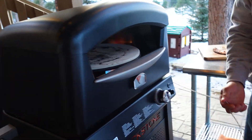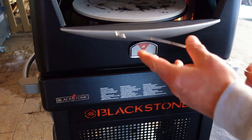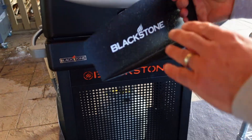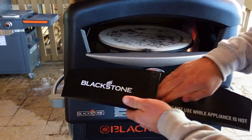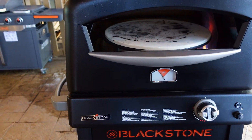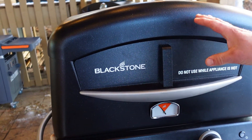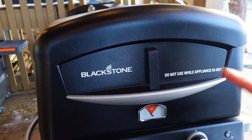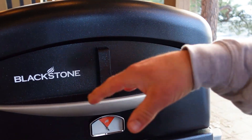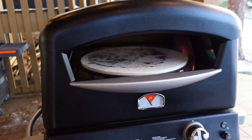People ask what this small hole is — it's a safety regulation. It's to put a match in there if you have to light it manually; the regulatory agencies require that. It does come with a little cover. Somebody asked in the live stream if you can cook with the cover on — you don't want to do that. You can easily get up close to 1,000 degrees with this open, so putting the cover on at cooking temperatures would be dangerous — you could get up to 1,500 or 2,000 degrees. This cover is for storage when you're not using it, to keep insects or a snow drift from getting inside.